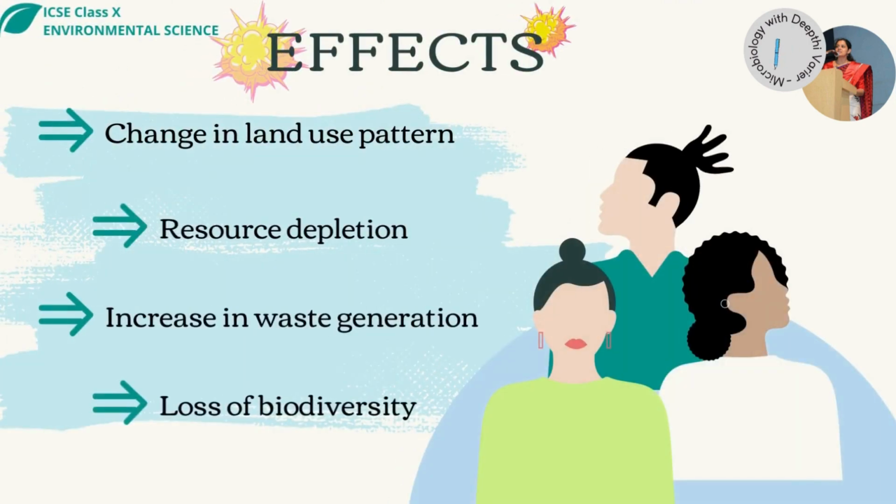Now, this has caused several effects. The first effect that it has caused is the change in land use pattern. What does that mean? It means that when there are more number of individuals, we need to allocate the land for those individuals to live, to go for work, to get food. So there has been a shift from forest ecosystem to more of urban ecosystems, or people living in the rural areas. The land use pattern has shifted from the natural forest ecosystems to urban settlements where people are living or where they are working.